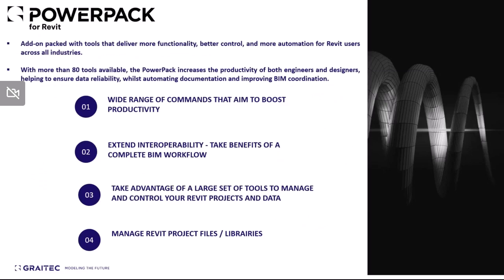From there we then have the Greatech Power Pack for Revit. Now the Greatech Power Pack for Revit is an additional add-in or plugin, and this can help improve our model efficiency and also help improve our collaboration. There are 4 main reasons as to why people adopt the Power Pack. The first one is that we have a wide range of commands that can, as I say, help to boost productivity. We can extend the interoperability to help create a unified BIM workflow.